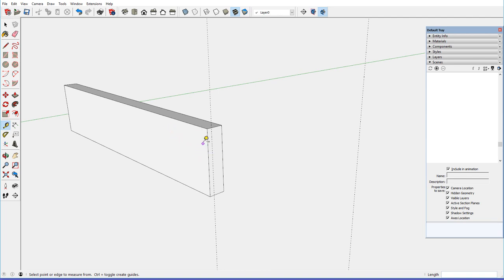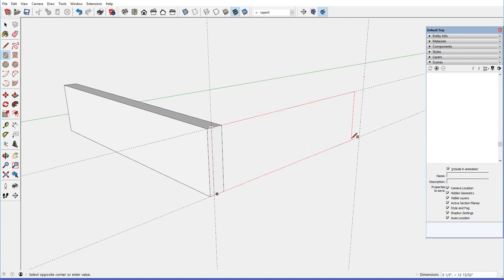And since we've got a front, we know that the side is equal to that, so I can draw a side component here that's defined by these guidelines.